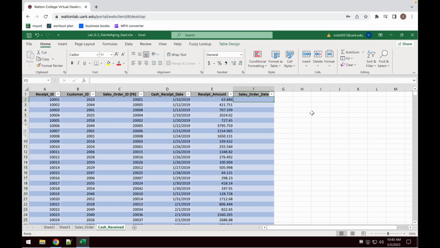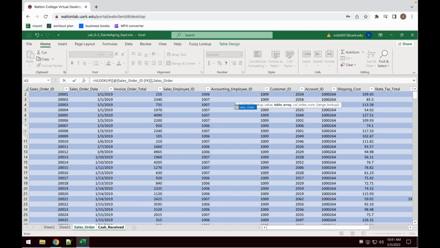For our VLOOKUP formula, our lookup value is going to be sales order ID. Then we come over to the sales order table. And false.